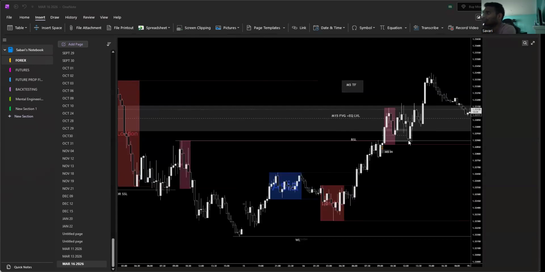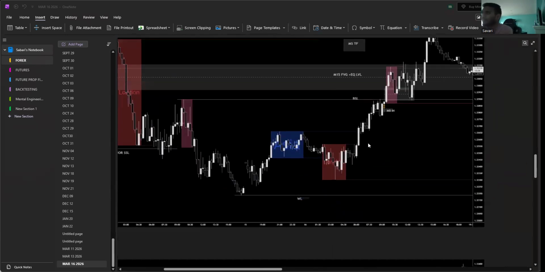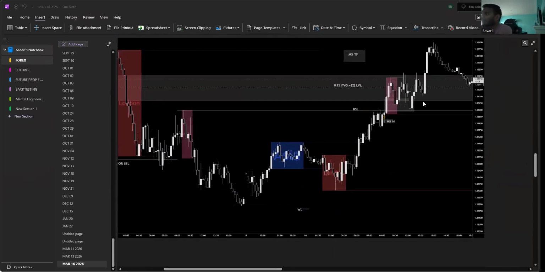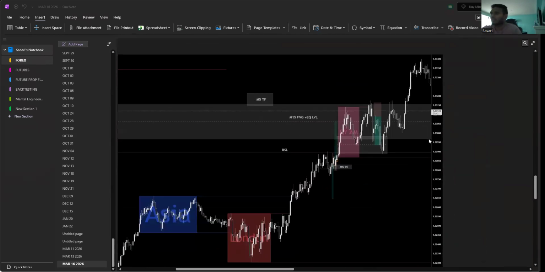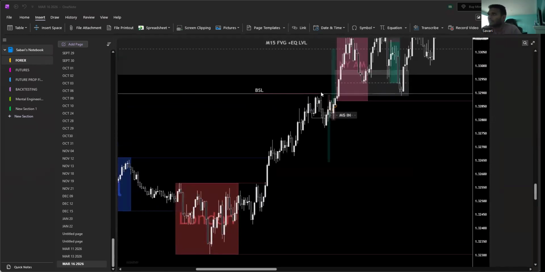Take this low, grab this liquidity. Invert it. There is some inversion in 5 minutes and 3 minutes. Change the state, pull back, and push the price higher. Unfortunately, to this liquidity, I expect the reversal, but it was not happening today. So M5 went all the way up. When I was in the morning, I was like, as it swept, it drops lower.